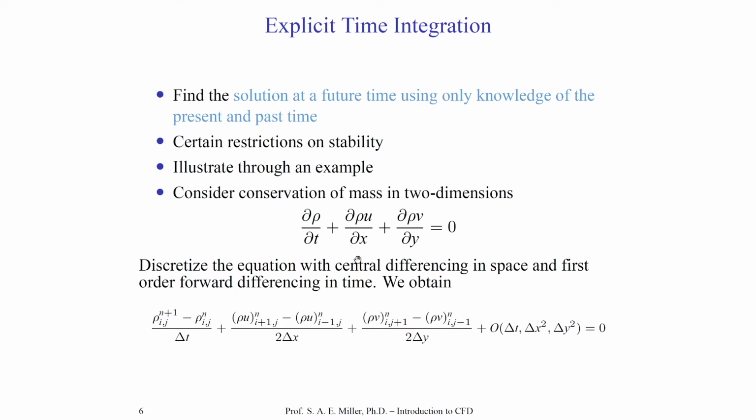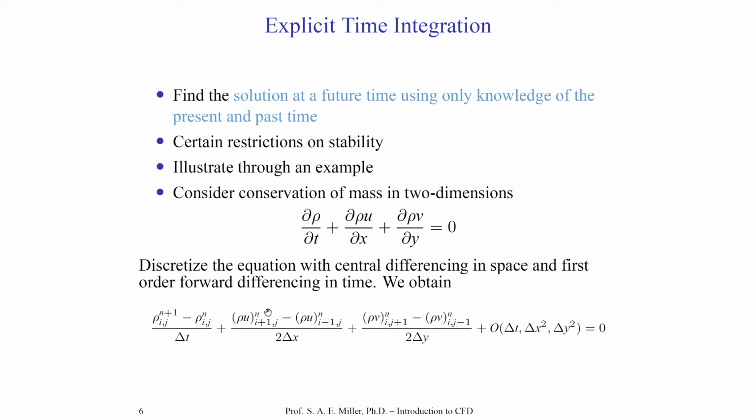Let's look at the second term of partial rho u, partial x first. You'll see we have, and let's read it together, rho u at i plus 1, j, superscript n, minus rho u at i minus 1, j, superscript n, all over 2 delta x. The denominator remains the same. It is twice the grid point spacing. We derived the central stencil a few classes ago. In the numerator, we have the same quantities. We are taking the difference between the grid point at i plus 1 and subtracting it from the grid point at i minus 1 while holding j constant for a particular grid point i, j.